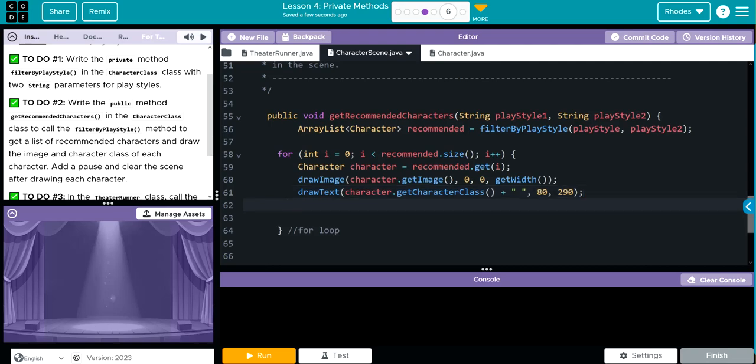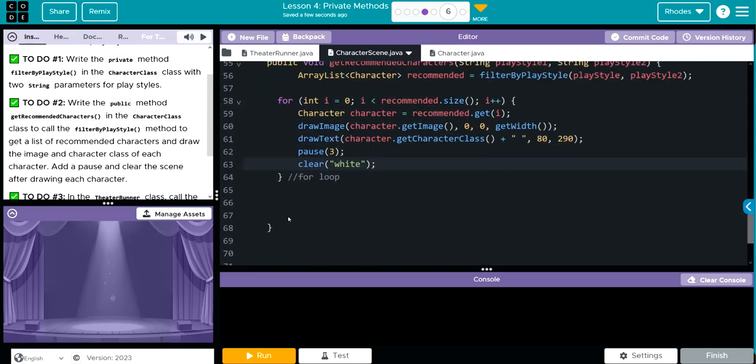After that, we just want to pause for a second. Let's actually make it 3. We can admire our art. And then we're going to clear. And if there is another image, we're going to display it. If not, our loop is done, and that's it. Should end up with 2 curly cues and our end of class.